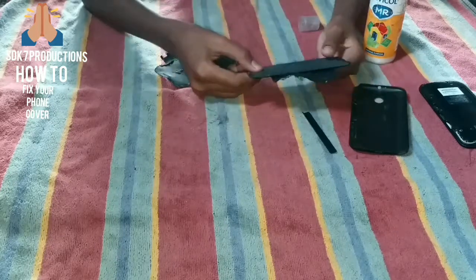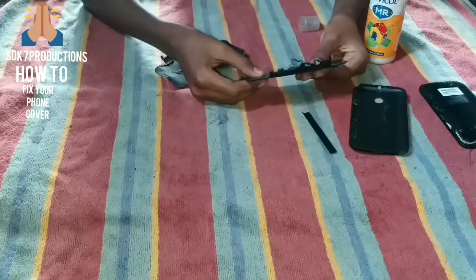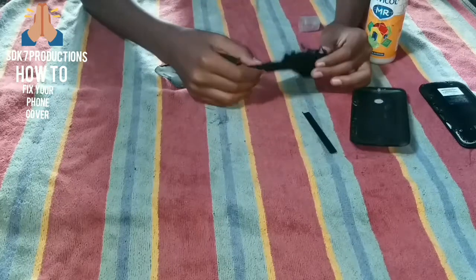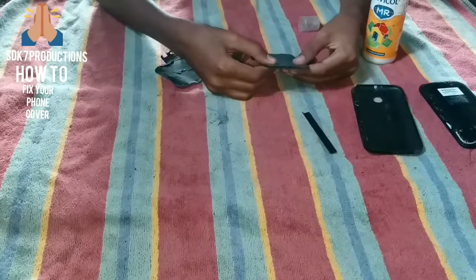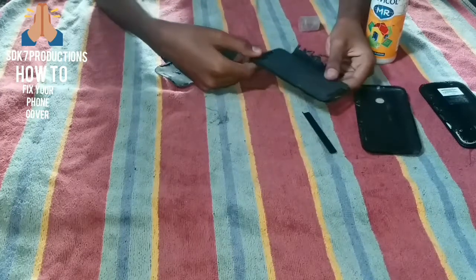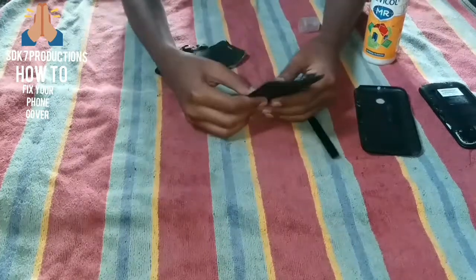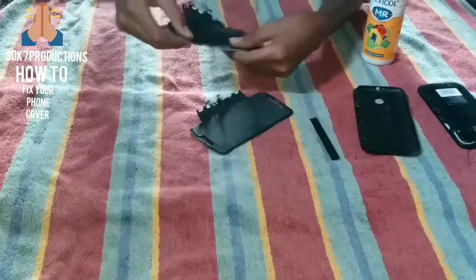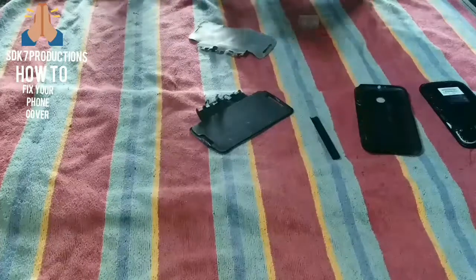Make sure it is correct — it should hide all this part. You can see it on the opposite side as well. A little must be left free to stick it with this piece. We have stuck the first side. The back side must be stuck too, but it is a bit lower — leave it, no worries.